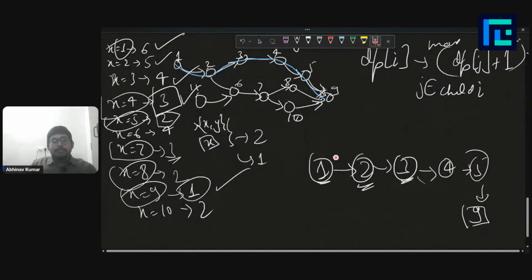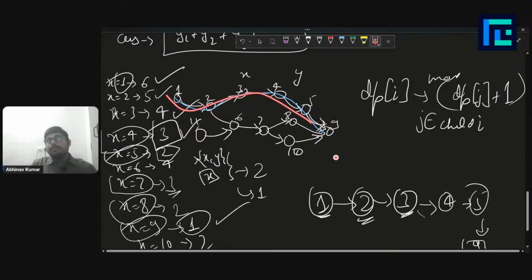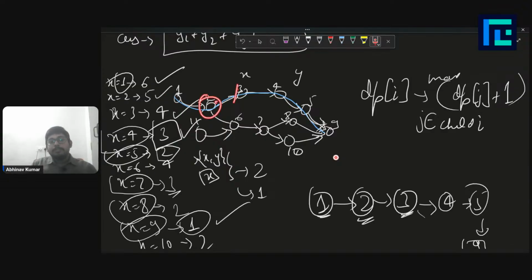So initially you did these n queries. Then for getting the path, how many queries would be required? In the worst case, what would happen? For every node, you check, like for 6, you checked. For the first node, for the maximum value, you would always pick any one x for which you get the maximum value.